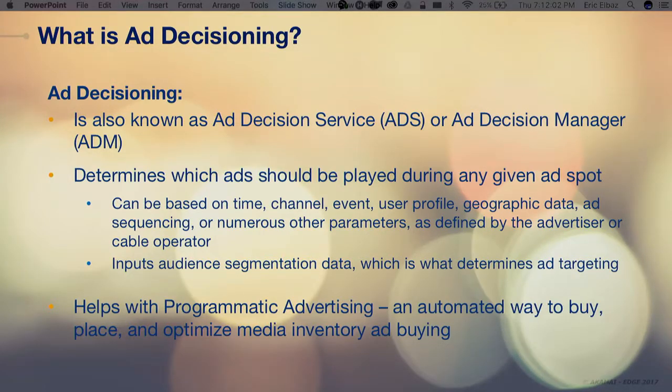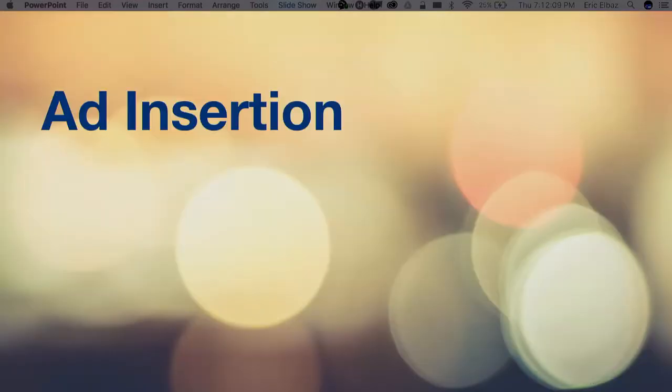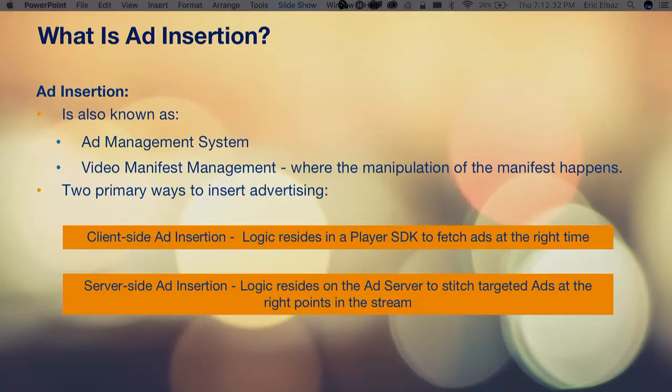You guys might know some companies like DFP, or the common ones, which are ad decisioning platforms that actually serve the ad. Some of you might actually do programmatic, which means that you do your buying, inventory, sales, and all of that management under one platform. And then we have ad insertion. Ad insertion is not the same as ad decisioning. Ad insertion is stitching your manifests and serving your content versus the business logic. And those are two separate components. Again, ad insertion is also known as the ad management system.